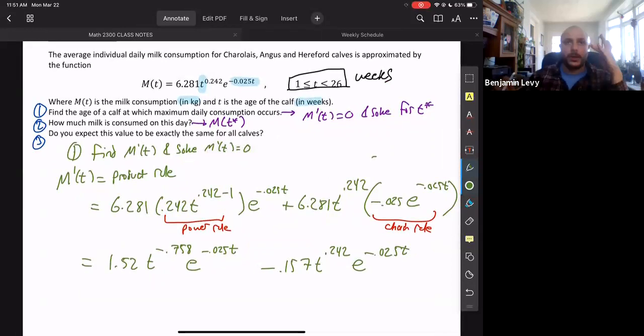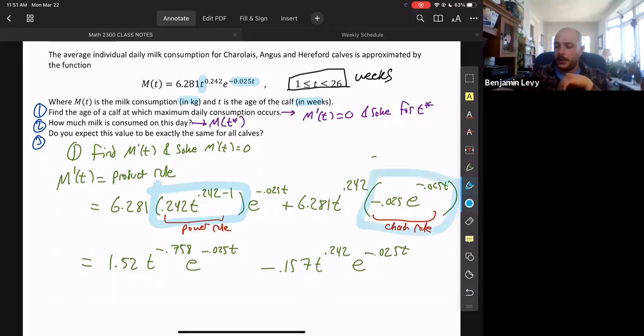So it's a product rule, right? And the t part, the t raised to the decimal, is just a power rule. It's a weird power rule, but it's a power rule. So I'm writing down the power rule right here for that piece, just bringing down the power and subtracting 1 off the power. You kind of ignore the 6.218 part. That's just a constant multiple, right?